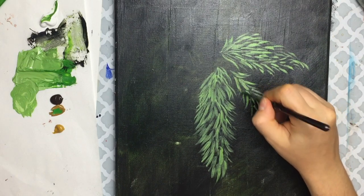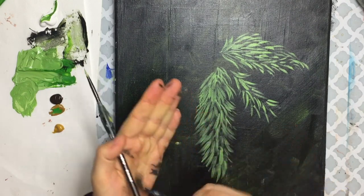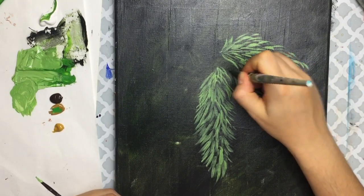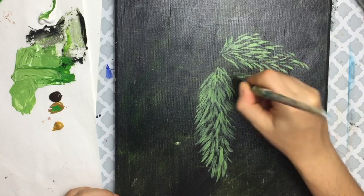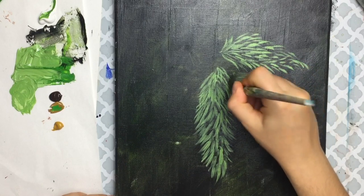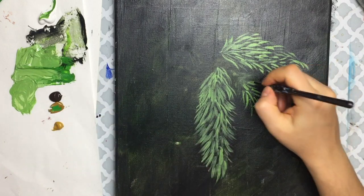Just like that. And if you wanted to just blur these up just a little bit, what you can do is grab your 3/4 inch brush, make sure it's mostly dry. You can always run some of the extra water on your towel or on the palm of your hand. And then very lightly, just tap it on the areas of the paint that you want to blur out a little bit. Just tap it. And what happens is it's going to evaporate some of that paint and carry it out so it's not as contrasty, but it still looks like it's there. So it just blurs it out a little bit. Okay, awesome. Little tricks of the trade, people.